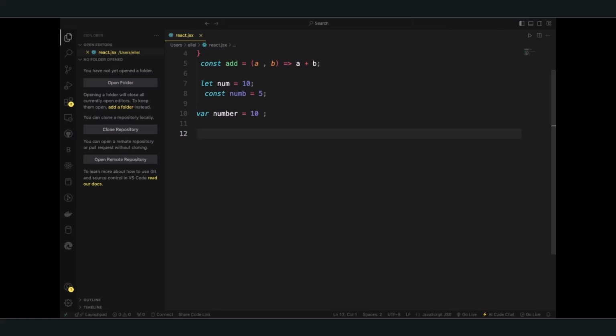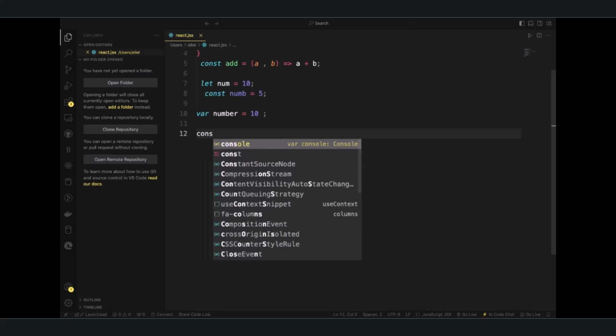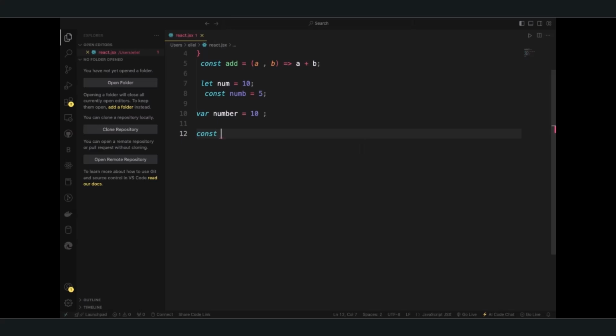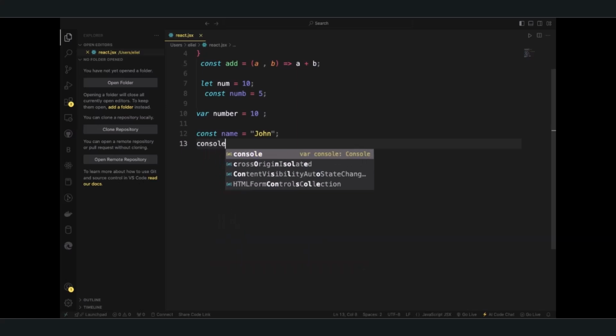And so you can have an example like const name is equal to John. And then you can have console.log.